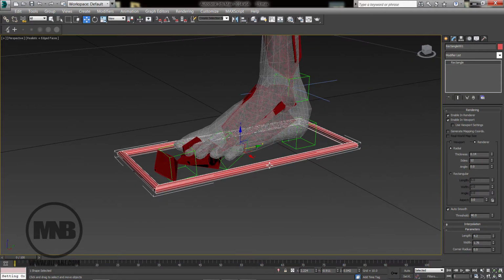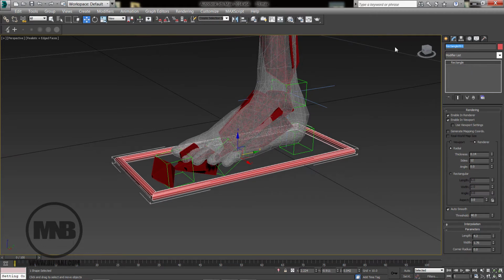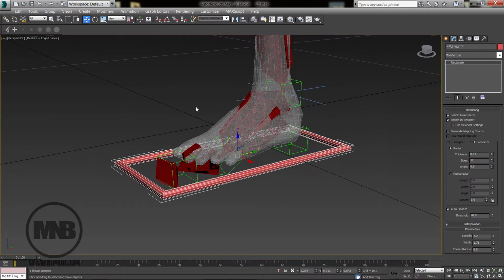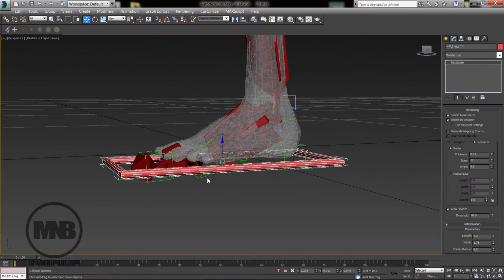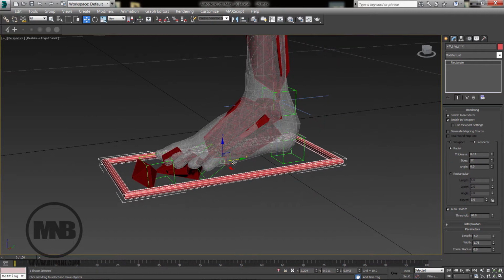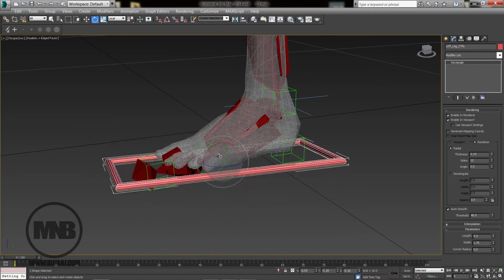Second, that's going to be the main controller. That's going to do everything. So now I'm going to select this. I can just name it because that's the controller. It's going to remain. So I'm going to say left leg CTRL. So left leg controller. Or I can just name it controller left leg. So if I want to search by controllers, I just type CTRL and I get all the controllers in my scene.